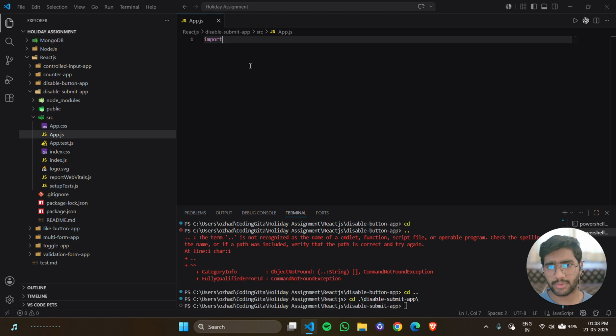So first we will import React obviously, and also useState to store value data.